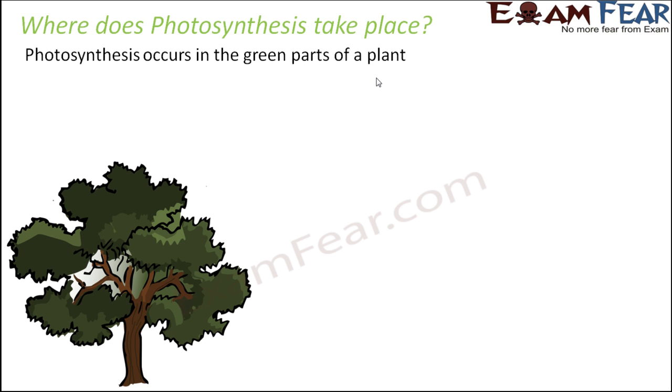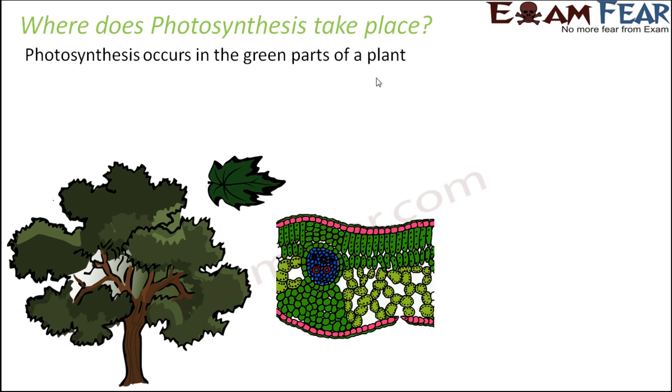Photosynthesis occurs in the green part of a plant. The first thing that comes to mind when you think about the green part of a plant is the leaves. The leaves appear green and that is why the plants as a whole appear green. Now try to think about the structure inside a leaf. What is there inside a leaf? It is made up of many cells, plant cells. If you look at the anatomy of a dicot leaf in detail, this is how it will look like.